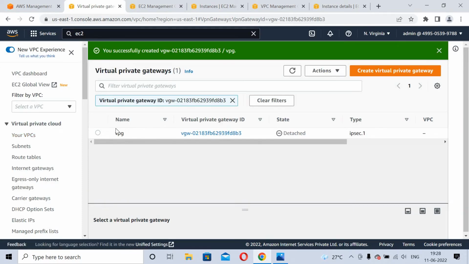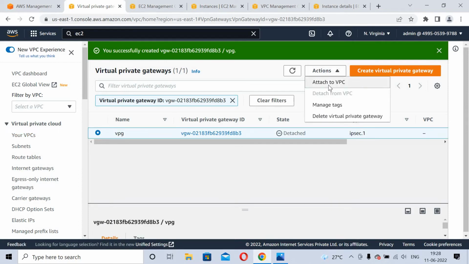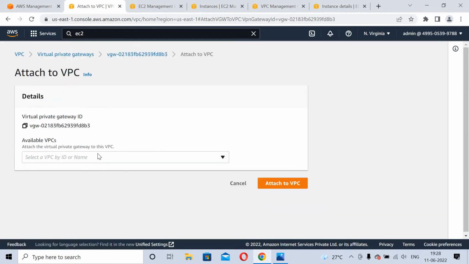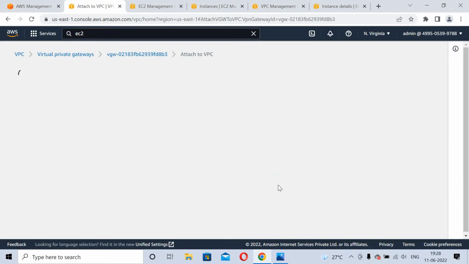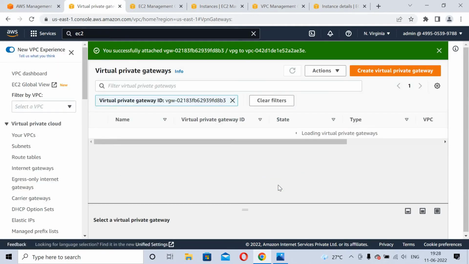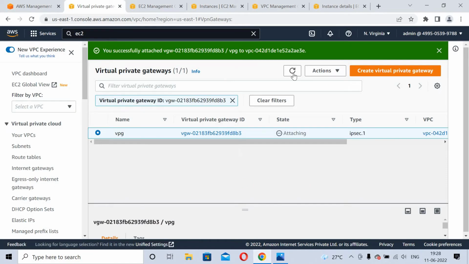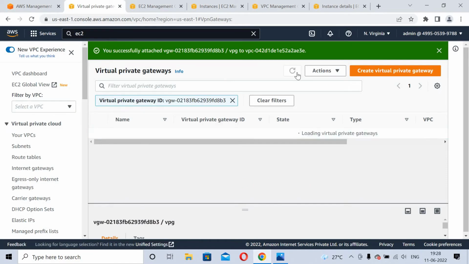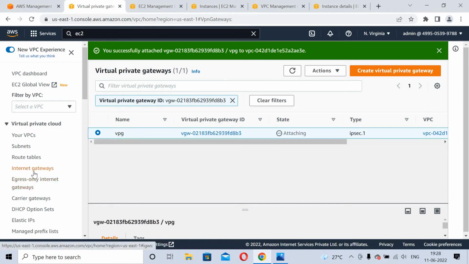It is detached, so I am going to attach it now. Attach to the VPC. So here select your VPC name. It will take some time.